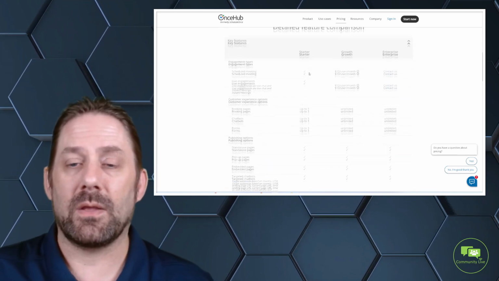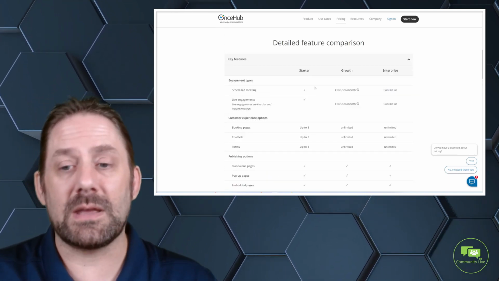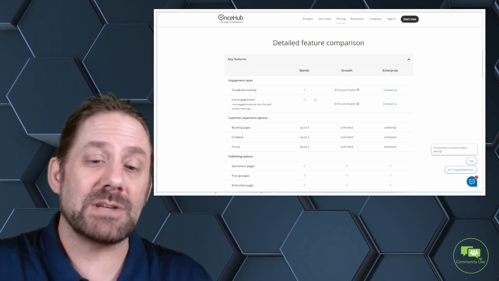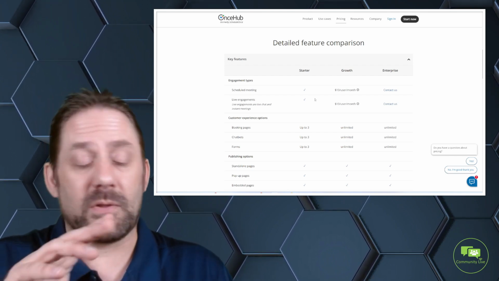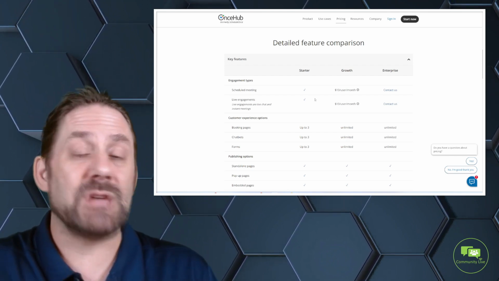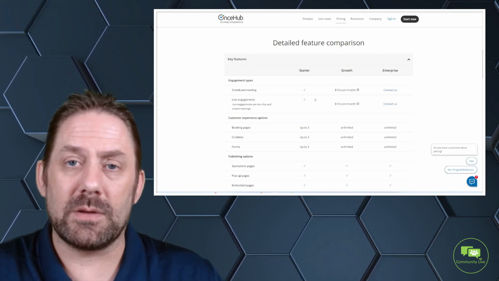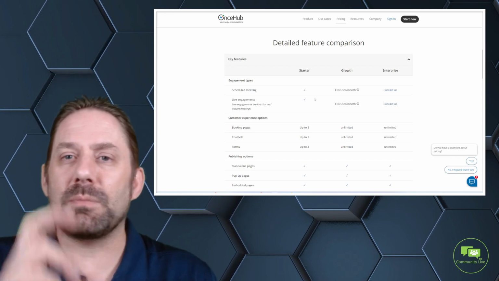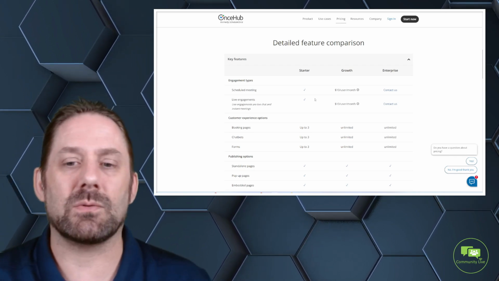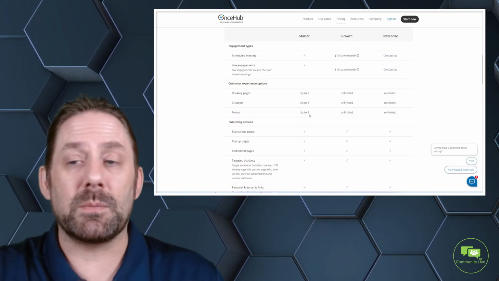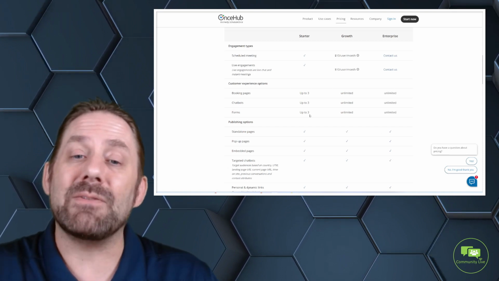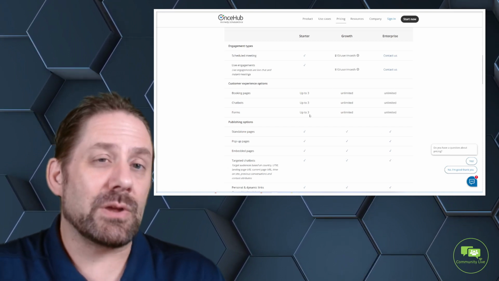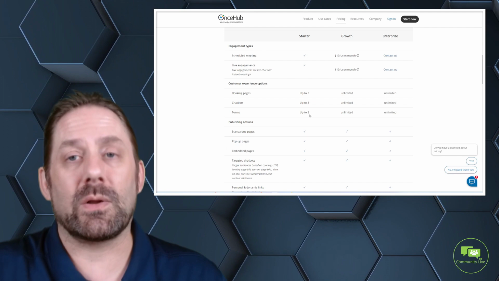So if we compare that now to OnceHub, we can take a look at basically what they're looking at for free. With OnceHub, what's a big difference is you can actually have up to 3 users. You can have up to 3 booking pages, chatbots, and forms for the information you want to be collecting. Calendly, you can do some basic forms, but there's not much at that initial level. You can do as many scheduled meetings as you want, and then that live engagement. Live engagement's a pretty cool functionality that's only with OnceHub.